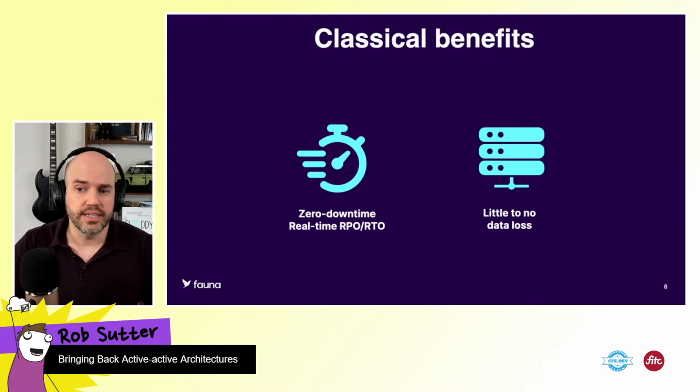The benefit is that it's little to no data loss. One of the downsides is that it's pretty much a cost center. Traditionally, active architectures were designed to protect against infrequently occurring risks, which meant that most of the time you were running hot versions of your app that were either unused or at least 50% over provisioned. That meant you were spending twice as much money as you needed to.